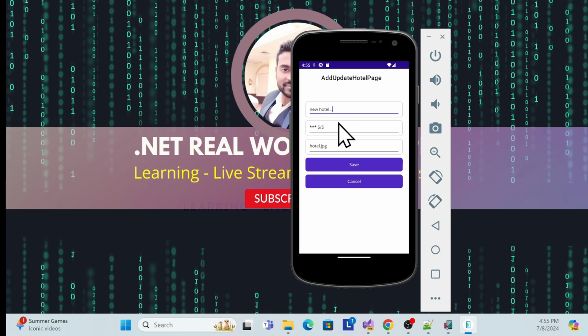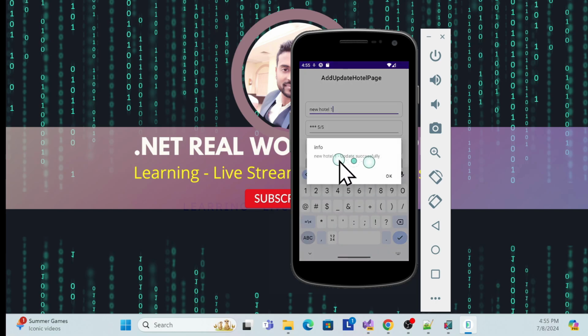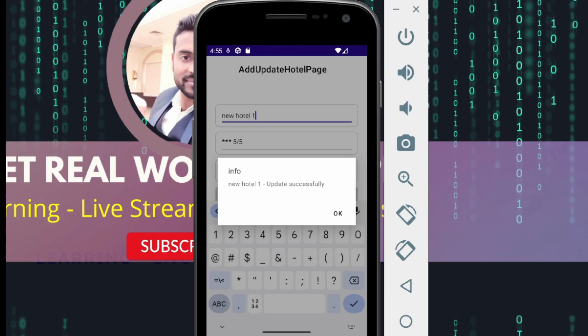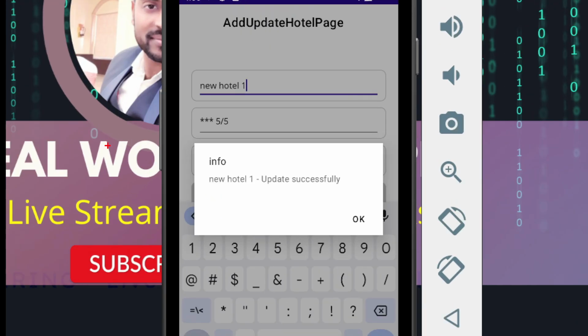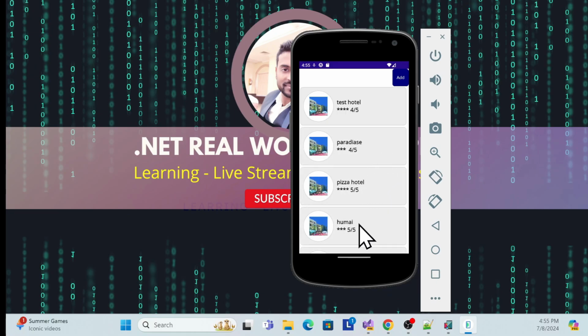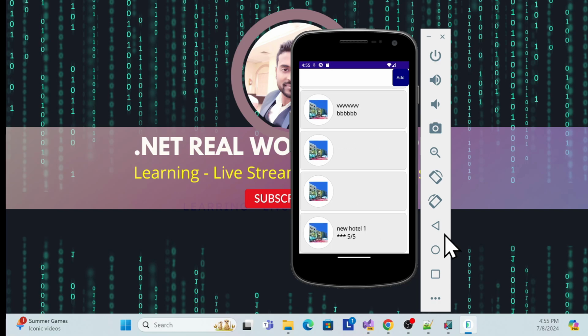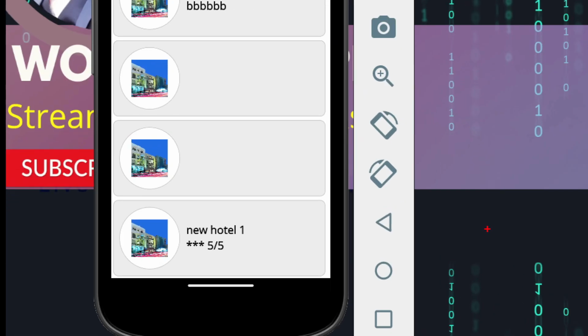I don't know why it is just appearing over here, but yeah, I can just backspace something, and add an L, and then space, or just update it with one, right? And just save it. Once you save it, now see this message popping up, update successful, because this time it is updating, right? And now okay, once you okay, the data got updated with that new data. So go down, and over here you can see it got updated.